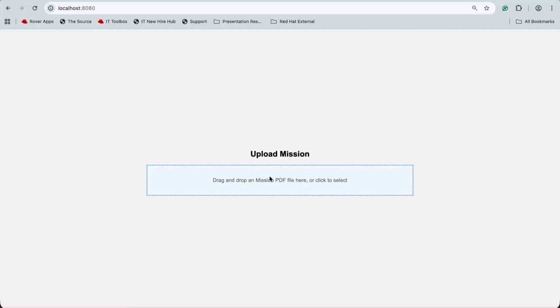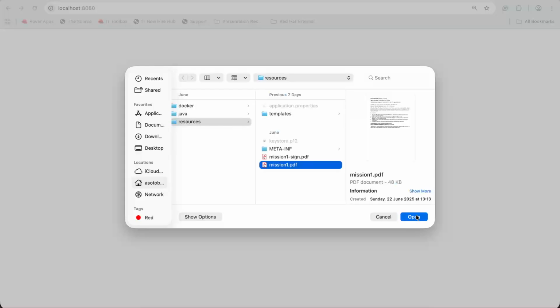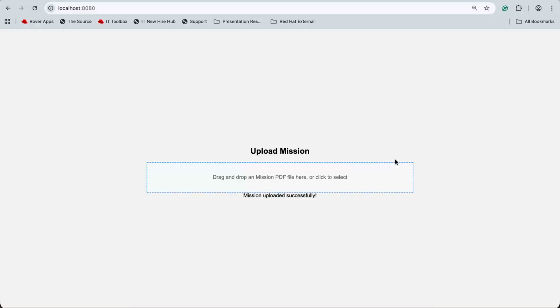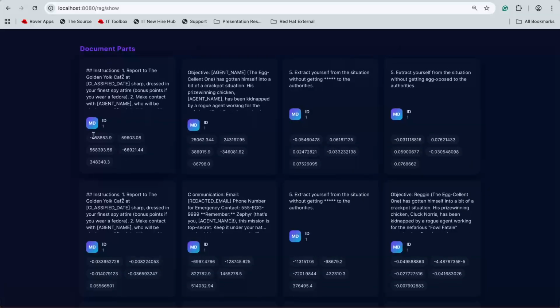Okay, now I'm just going to, again, upload this PDF. So now I'm scanning the PDF, anonymizing the content, calculating the vectors, but you'll see that the vectors now are encrypted. You'll see in a few moments the magnitude of the vectors. So let's wait for a second. Yeah, now it's successful. And you see now that the vectors are totally different because, of course, now I am encrypting the vectors.